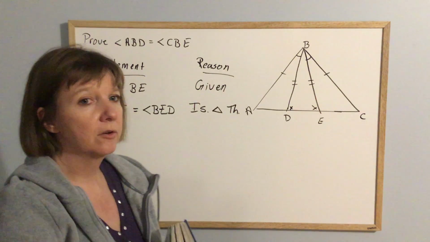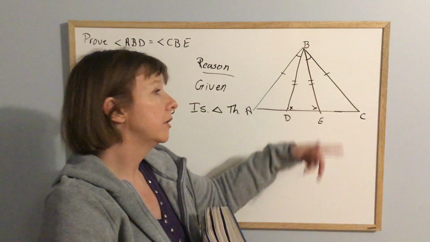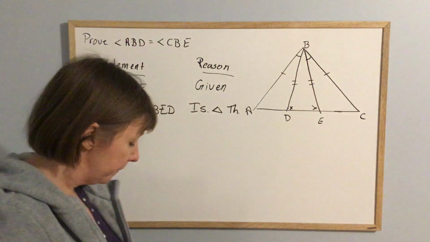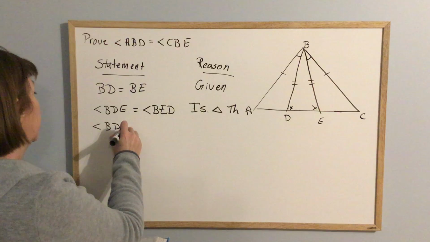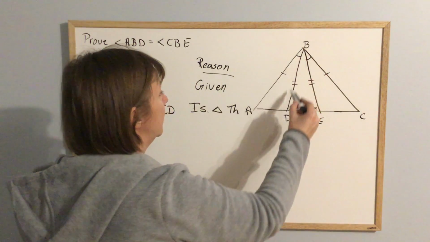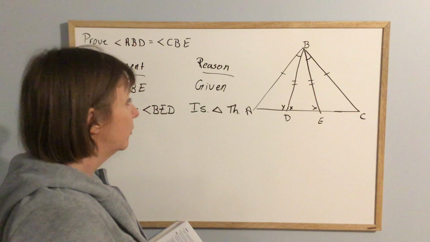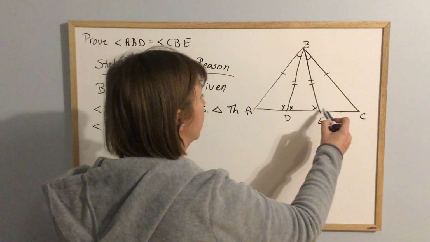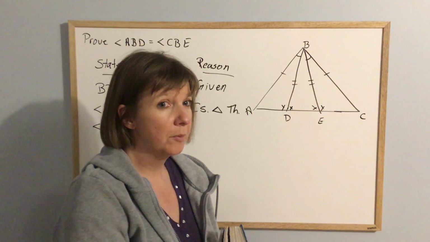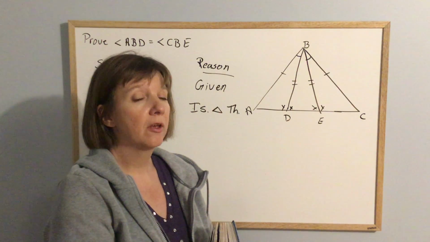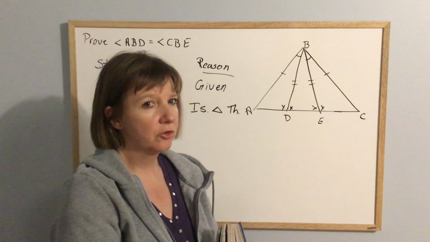The isosceles triangle theorem would tell us that if we know opposite sides are equal, then the opposite angles have to be equal as well. So then they make another statement, and they say angle BDA. So let's figure out where that is. BDA, this one, is equal to BEC, this one. Now the reason that they give is not a theorem that we've picked up anywhere, it's just logical reasoning put into math lingo. So let's talk about the logical reasoning first.